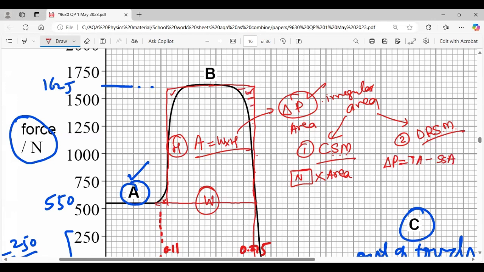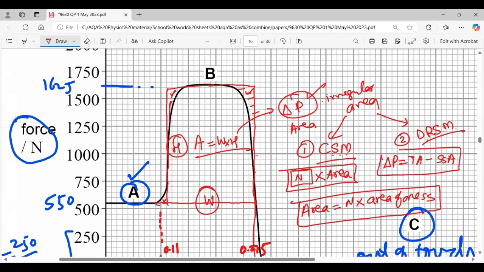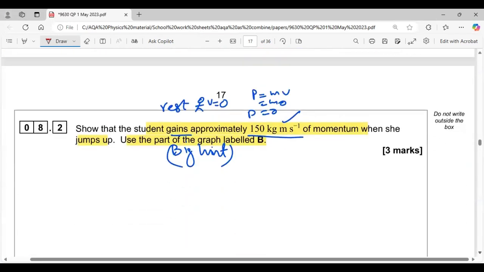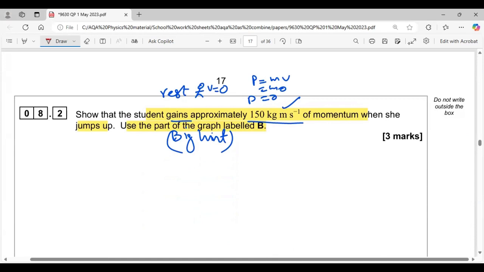So you have to count how many small squares there are, right? And then you will subtract them. Of course, their area, using the same formula, is equal to the number of small squares into the area of one small square, right? So doing that will give you the change in momentum. I hope that serves the purpose. Okay, so what I have calculated, my answer was coming out to be 163, which was the upper range.